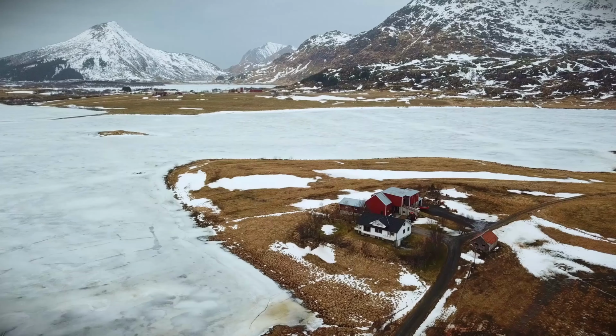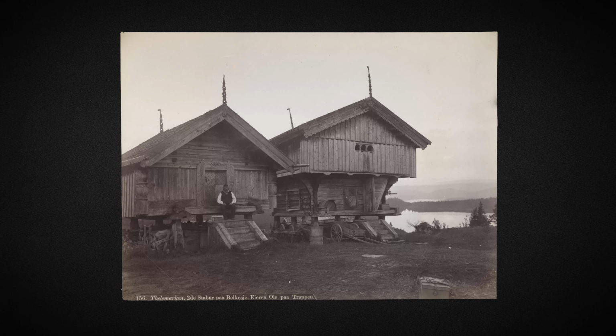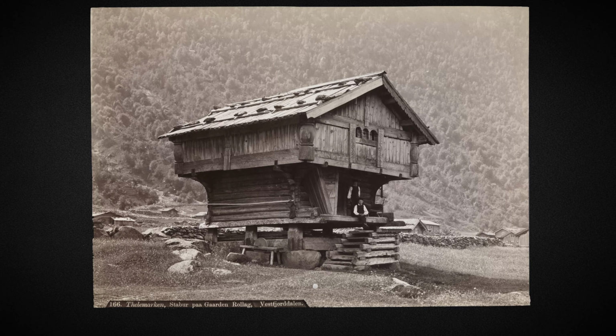A similar question appeared in my head during my last visit in Norway, and this is what I would like to show you today. If you've ever been in Norway, you probably noticed one of those unusual traditional log cabins that are called Stabbur, which can be translated directly into a post house. But what fascinated me the most was the simplicity of the concept. You take a traditional log cabin and you lift it from the ground with 4 huge boulders. You do it to protect it from the water and the rodents. Then the structure grows on the second floor to give more usable area and further protect the construction from the elements.